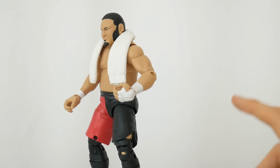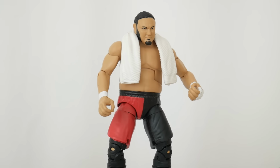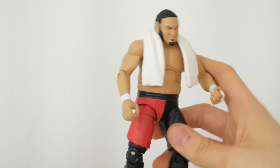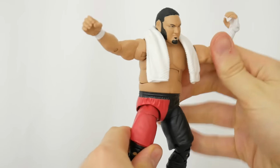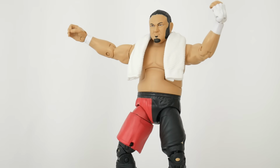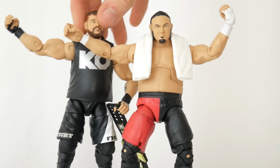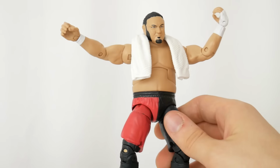Now, in my Kevin Owens review from this line, I complained about the arms, and I'd say that Kevin Owens and Samoa Joe have similarly shaped arms. But I feel like on Samoa Joe, it really works here. It doesn't look like he has gorilla arms, as some people say. And why did we get the right arms on Samoa Joe but not Kevin Owens? You know, my tinfoil conspiracy hat would tell me that Mattel would basically be like, they know these people are going to buy these figures, so why make them great? But people would buy Samoa Joe just because it was Samoa Joe. Samoa Joe's a big name. And you can see there that Kevin Owens was a flop with that arm.